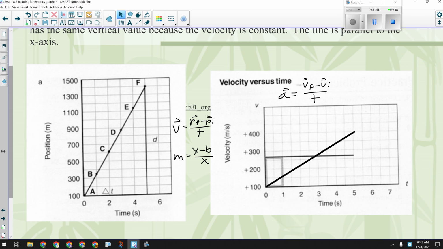I think so, because it's y over x. It's the same thing. Okay? Slope tells you the rate at which y changes over x. On a position time graph, that's meters per second. On a velocity versus time graph, it's meters per second per second. That's the rate for acceleration. How many meters per second you change your velocity by every second.